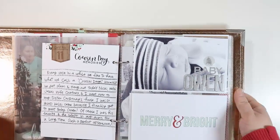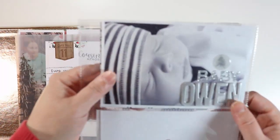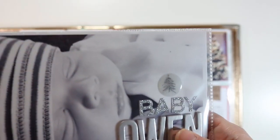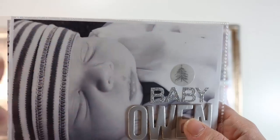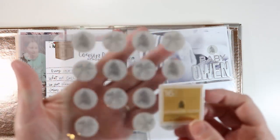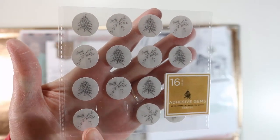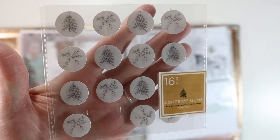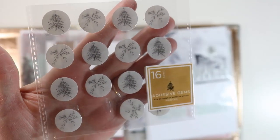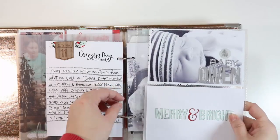And I wanted to show you guys, I found these really cute little enamel circles. I got them in the Target dollar bin. They're just these little enamel stickers, and there's a bunch of Christmas trees and a few holly berries. In fact, I'm going to go ahead and show you. They look like this. There we go. So there's just 2 designs, but they're really pretty, and I loved them. So I found that in the Target dollar bin, if anyone needs a little excuse to go to Target. Anyway, so I'm including that.